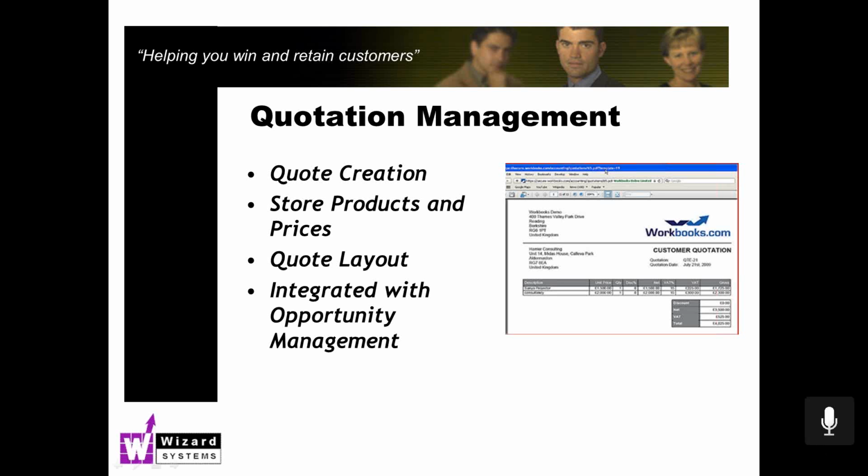And importantly, we integrate with the opportunity management part of Workbooks. So as you do these quotes, it can be added to the information that you're holding about the opportunity, the project, the sales forecast or the pipeline. Different systems use different terminology, but it's like another dimension to Workbooks to track this opportunity and this potential revenue that you're expecting from that customer. So that's a very important part of any CRM system there.